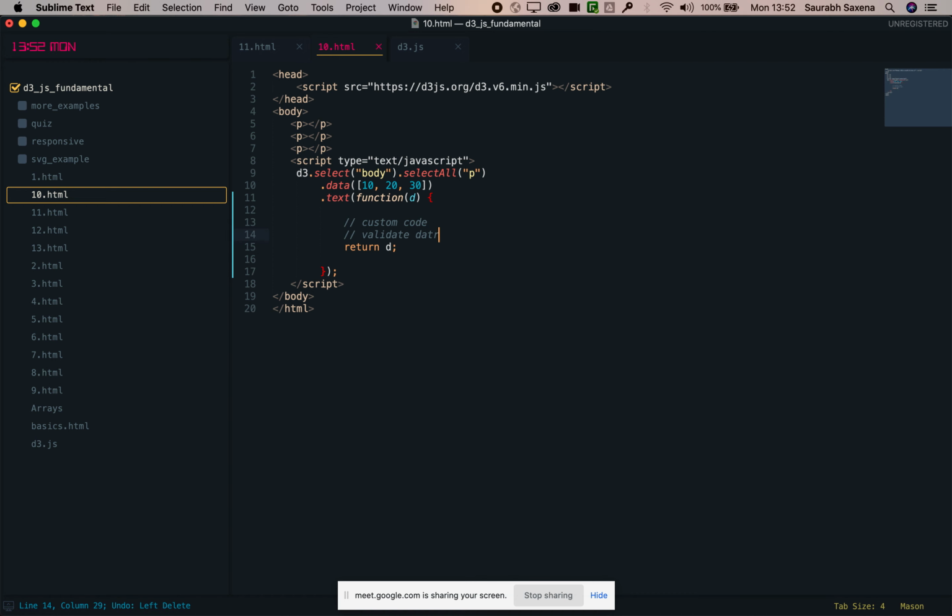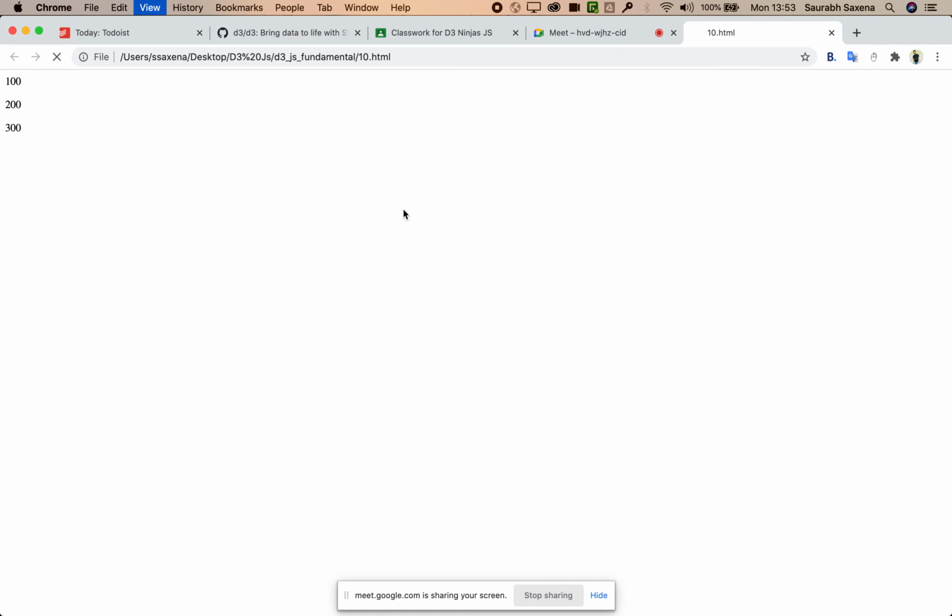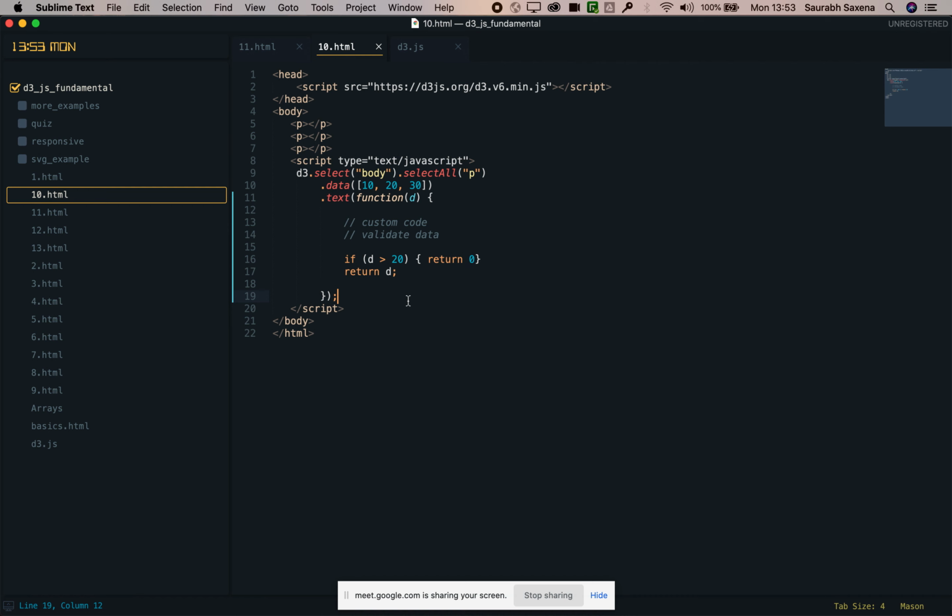So let's say if the value is greater than 20, you return 0. If you see the output, it's something like this. So you can understand, instead of a one liner there is a lot more power you have with this.